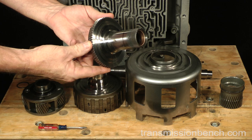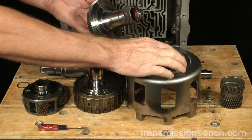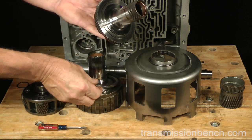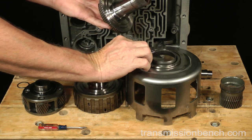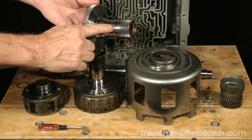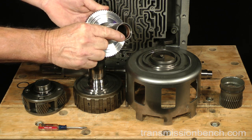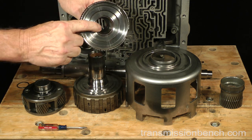This is the new reaction shaft. There are 2 styles available. One type has a shoulder machined for a thrust bearing like you see here used on our 2004 model. And another type without a shoulder used in model years 2000 and earlier, which have a 4-tab thrust washer instead of a thrust bearing. Notice the new surface where the bushing in the sun gear will ride. It comes with new inner bushings installed where it rides on the output shaft and for the forward planetary carrier.